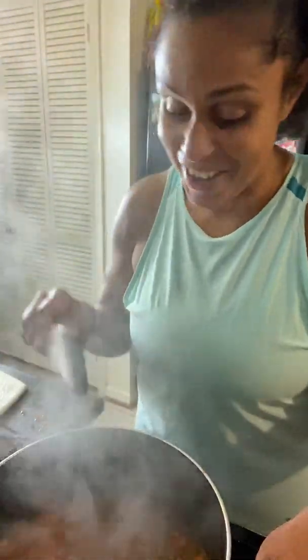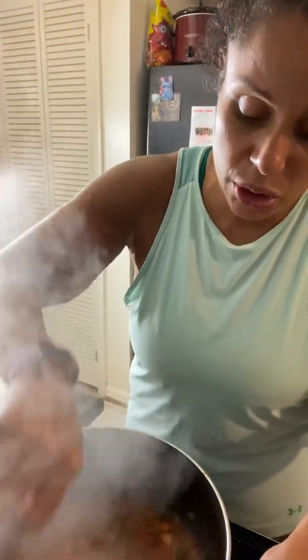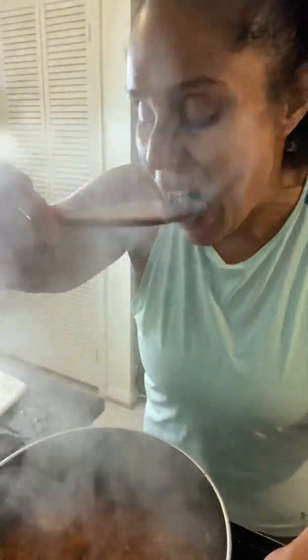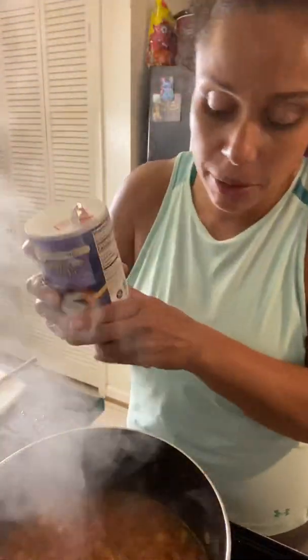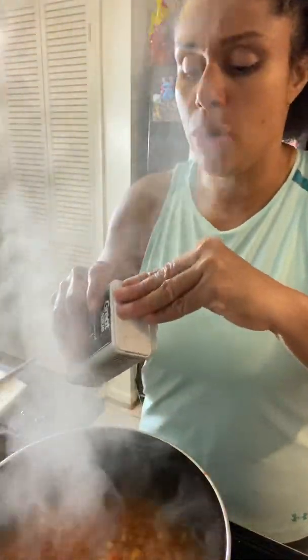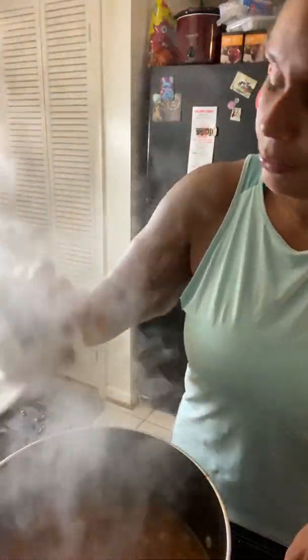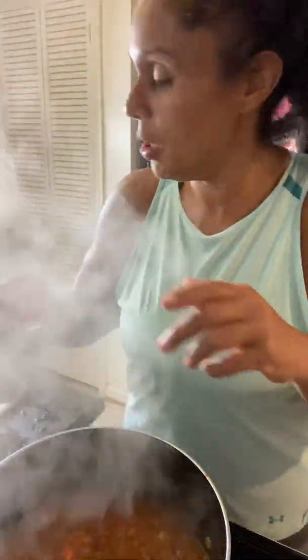So I'm gonna go ahead and take my blender out, so I can put this in there. I'm not gonna add the whipping cream, or the heavy cream, just yet, until these vegetables are a little bit more cooked. I'm gonna add a little bit of salt, the garlic, a little bit more pepper, and I'm actually gonna put a little more adobo.